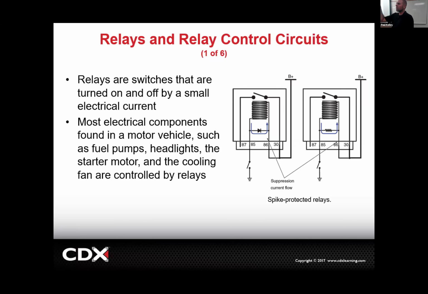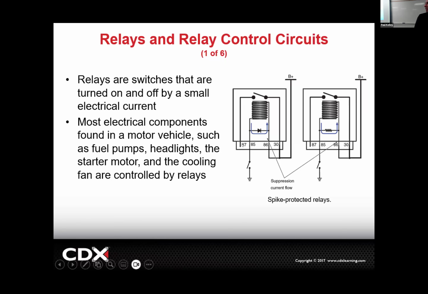But I won't grab a relay from over there and put it over here because I don't know, maybe it doesn't have a diode and maybe it's supposed to have a diode or something. So it's more just something to log in the back of your mind that some of these relays have diodes inside to protect the electronics from a spike unintentionally.